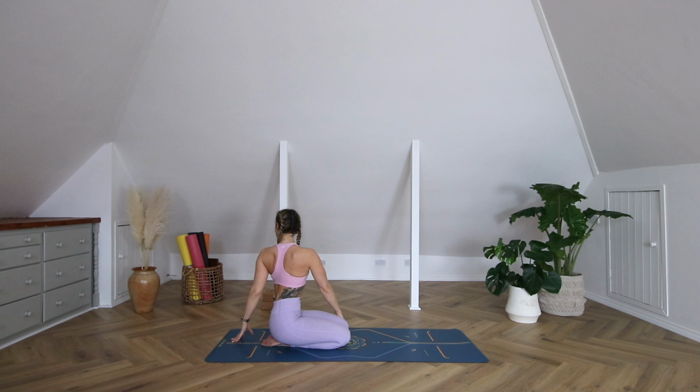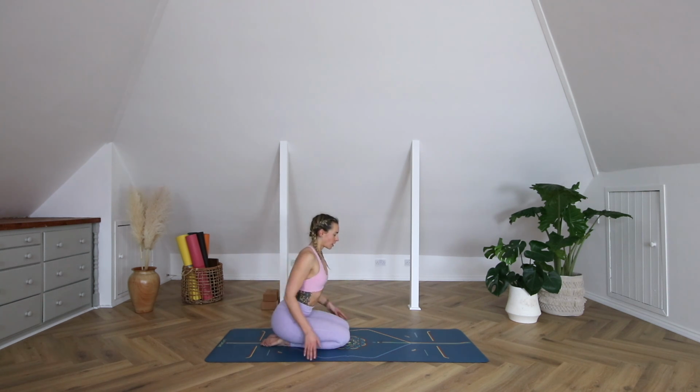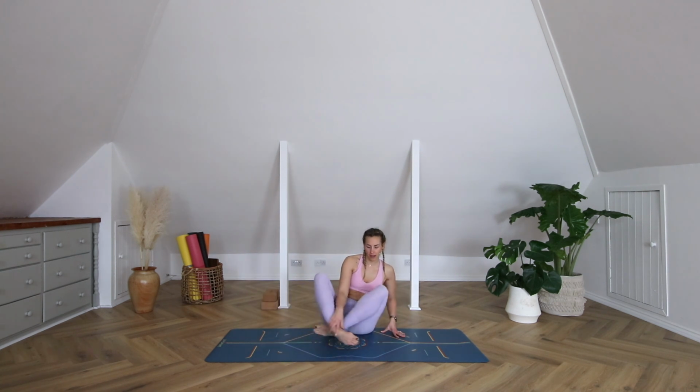So right hand goes to the left knee. Finding that twist. On our inhales, we create space. And as we exhale, we move a little deeper into that space that we've created. And then slowly unraveling. Just come into a comfortable seated position. You could stay in kneeling if that works for you.